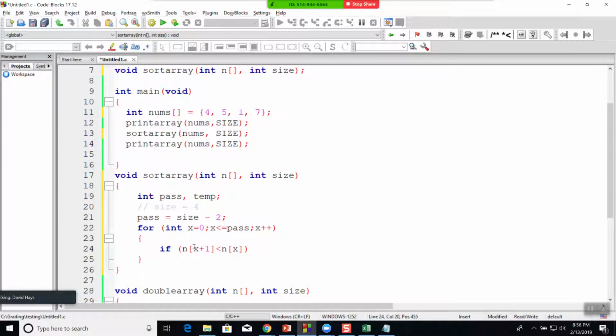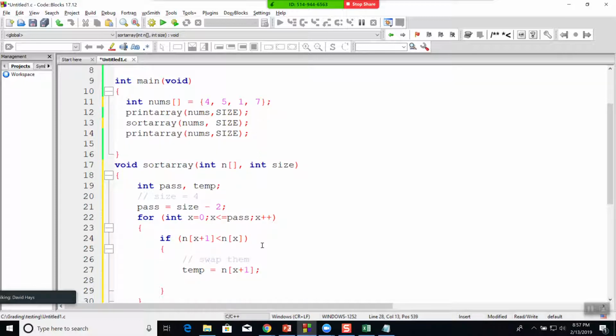And so I'm checking to see if the next entry is less than the current entry, which means I need to swap them. So if that's true, then we're going to swap them. Well, first off, I need to save off one of them. Doesn't matter which one. So I'll save off x plus 1.